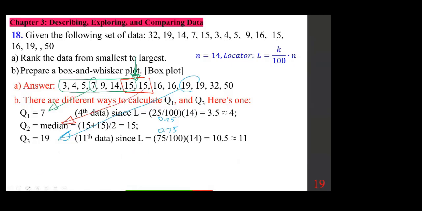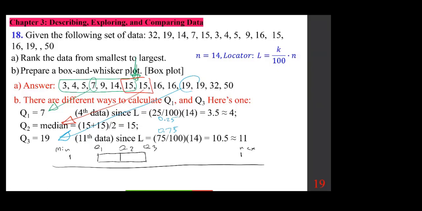What I'm going to do, of course, by no means is going to be to scale. But basically, you draw a number line, and corresponding to the number line, you put the minimum here, the maximum here, the Q1 here, the Q2 here. This is Q sub 3. Then I make up a box here, and then I make up the whiskers here. This is how you put them together by hand.